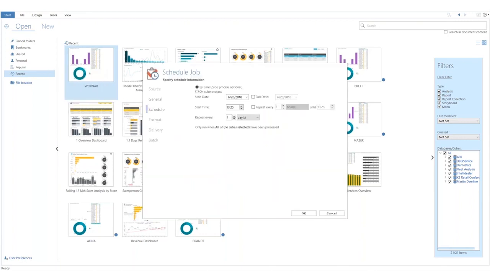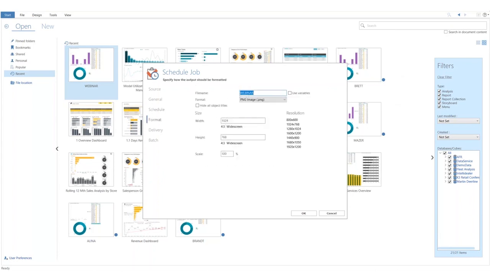So not only do we do all of the visualization for you, but we also do reporting. So it's kind of that one-two punch. Let's say that I want to be able to send this out at 7 o'clock in the morning, like I said, because I know that we have a sales meeting at 8 o'clock. So I want everybody to get this beforehand. I'll just select when I want it.